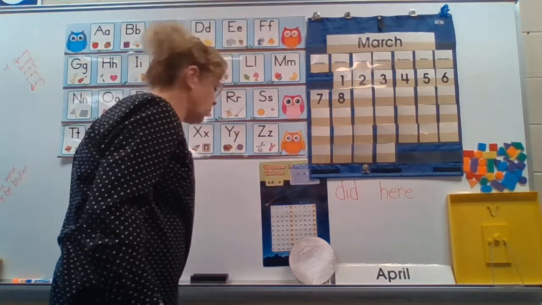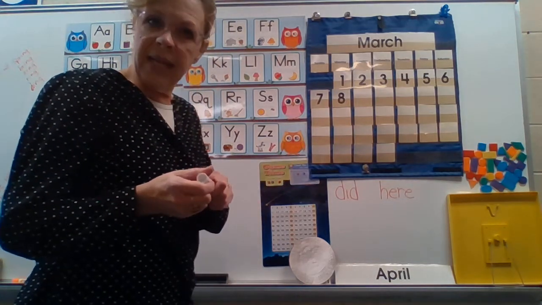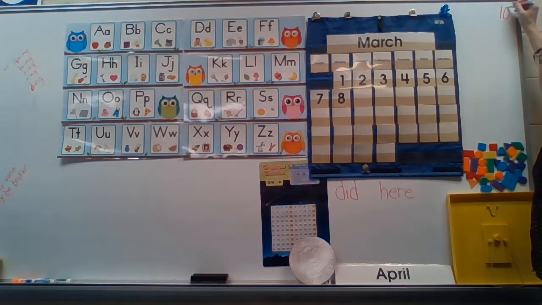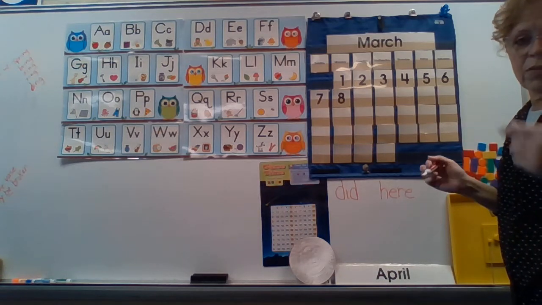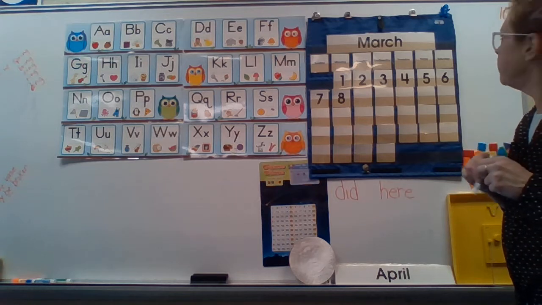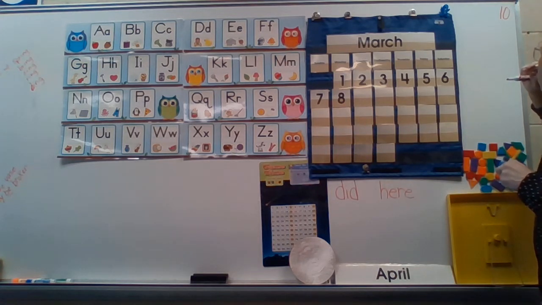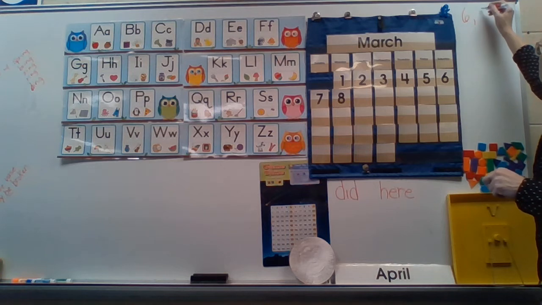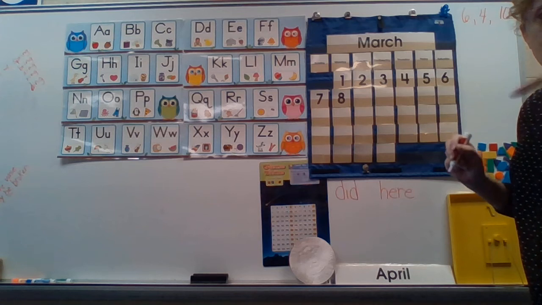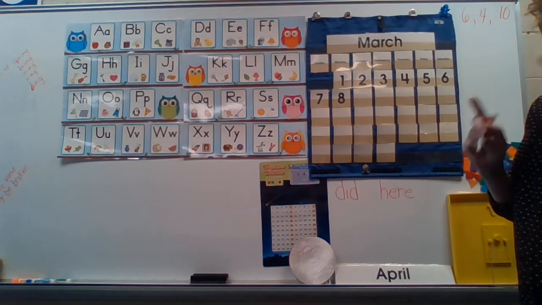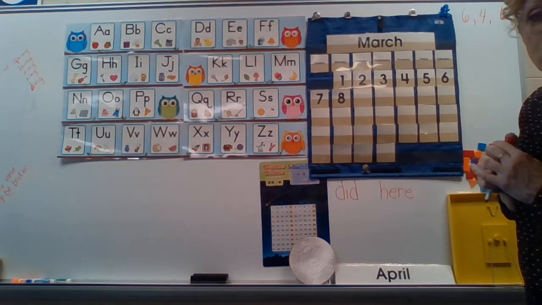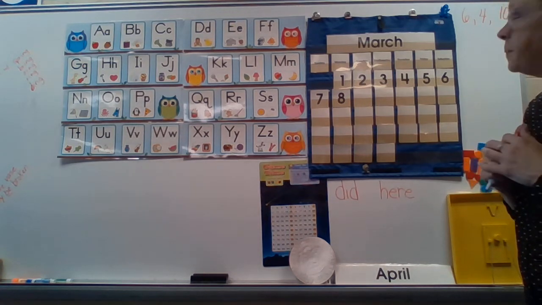And this week, I would like to work on a fact family for number 10. Okay, so 10 is going to be one of my numbers that I pick. Now, I need to think of 2 other numbers that add up to 10 to use to make my fact family. So today, let's see, I'm going to pick 6 and 4. So I'm going to use 6, 4, and 10 because I know 6 and 4 make 10. So these 3 numbers I'm going to make 4 number sentences with. 2 adding and 2 subtracting.